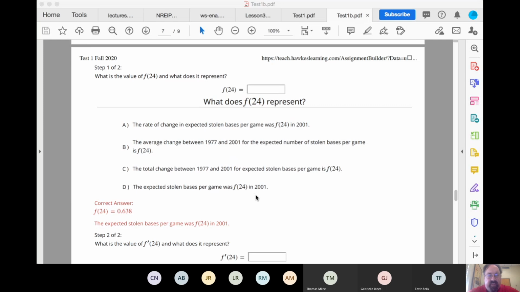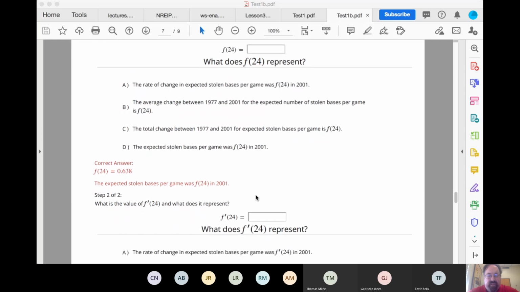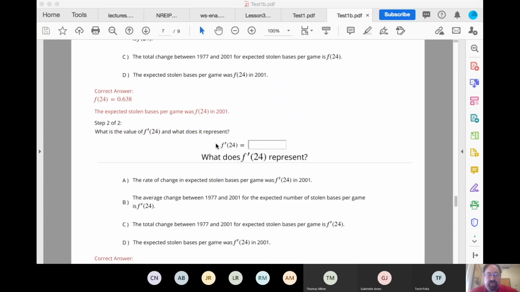And then the second step is about the derivative. So what does f prime represent? Well, whatever f represents is just the rate of change. Now, why I called this the most aggravating point loss is that I talked about this question during the review and about how you have to keep in mind what the interpretation of a derivative is. It means different things. It means slope of a tangent line, instantaneous rate of change, or simply the rate of change. It does not mean the average change.